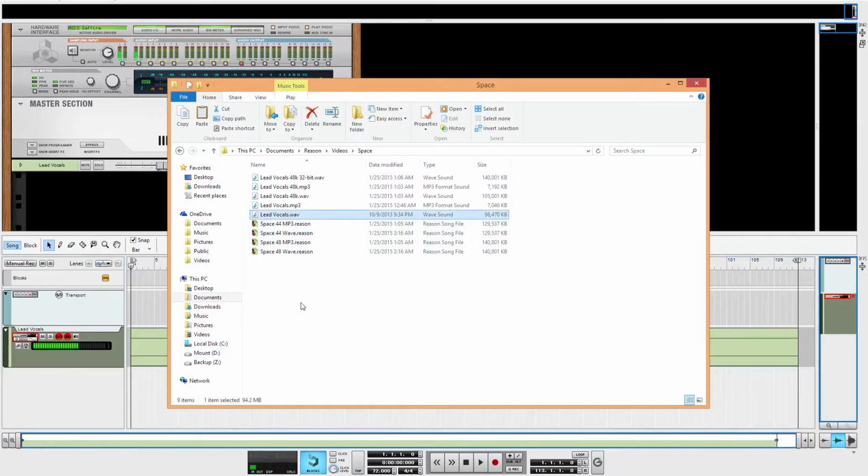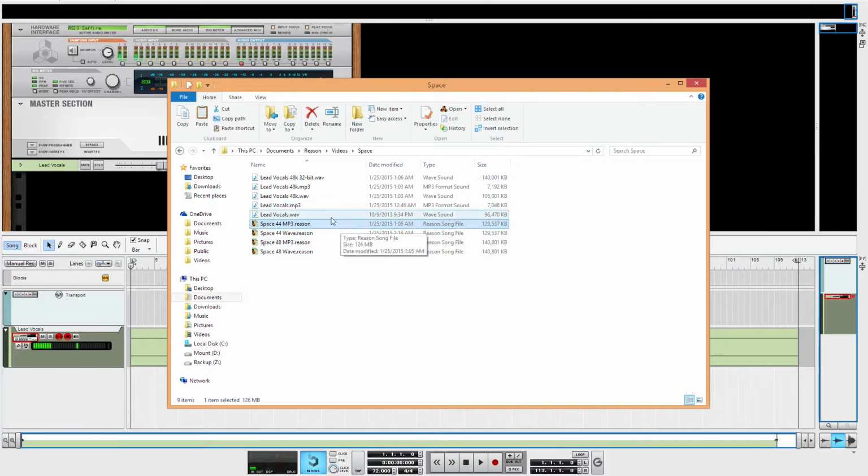Now this is the WAV file, which was the original part of the remix package, and this is the Reason document that I had open at the very beginning of the video. All I did was import this WAV file into it, but you can see that the file size of the Reason document is quite a bit larger than the original WAV file. I took this WAV file and compressed it into an MP3. You can see it saved quite a bit of space.